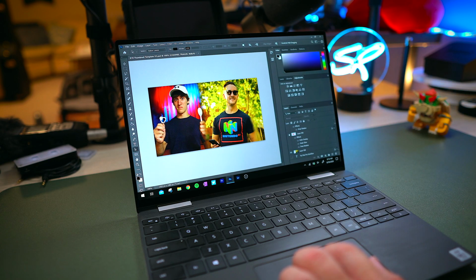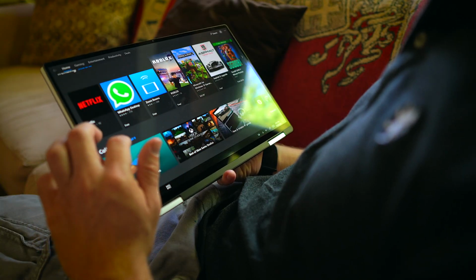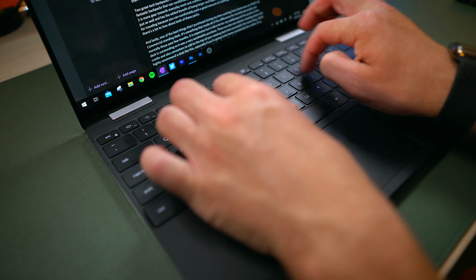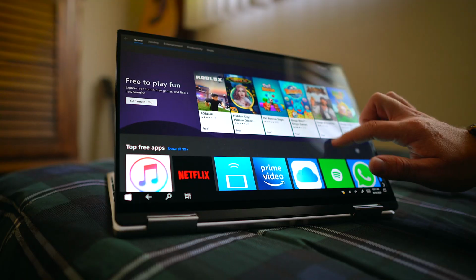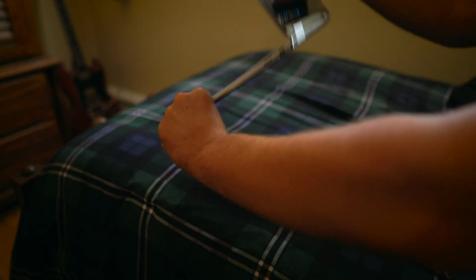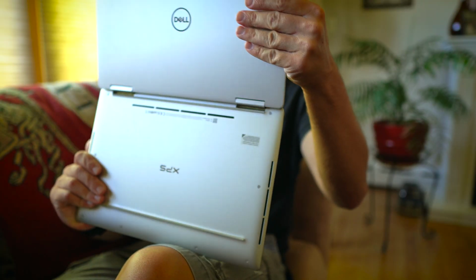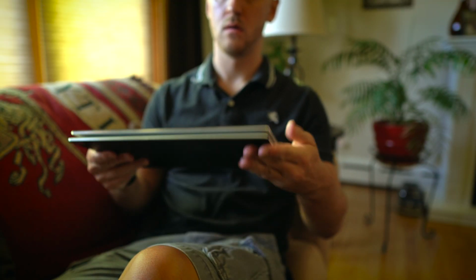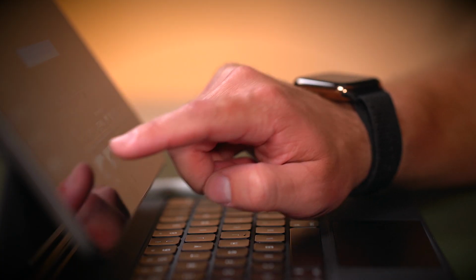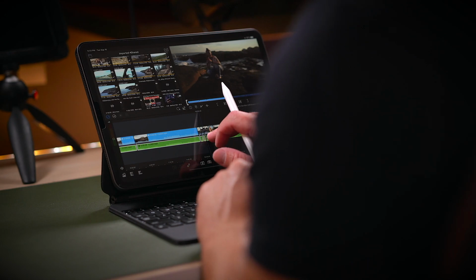The 13-inch 2-in-1 Dell XPS is an incredibly powerful, ultra-thin laptop that performs like a champ with its latest 10th gen Intel processor. The typing experience on the keyboard is excellent, the battery life is great, the 4K screen is absolutely gorgeous, and the key feature is that it flips around so you can switch between laptop and tablet mode so you can decide how you want to work on this thing. It's pretty sweet. If PCs aren't your cup of tea, the 11-inch iPad Pro is also a phenomenal tablet that chews through whatever task you throw at it.